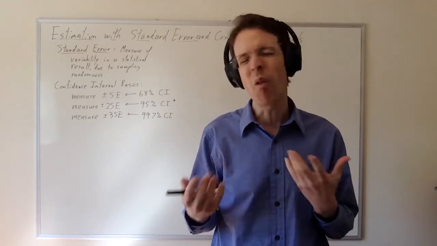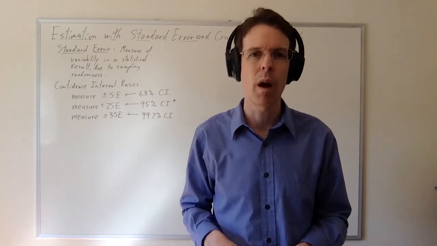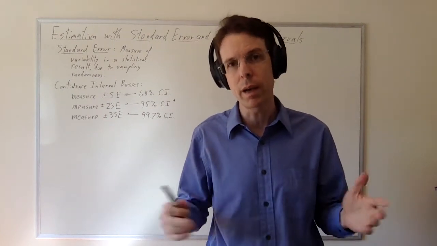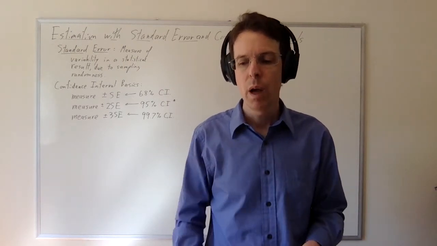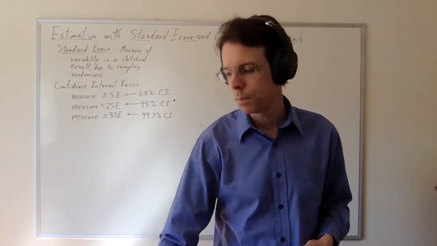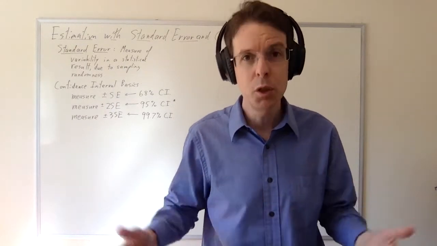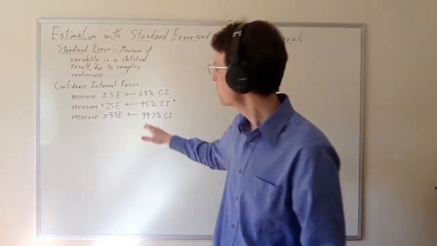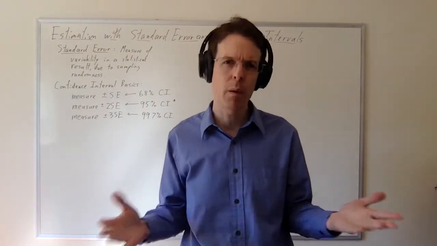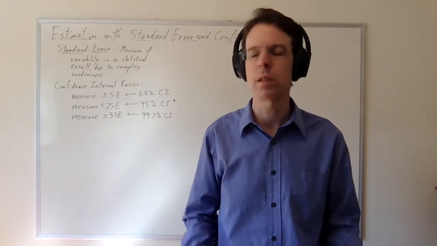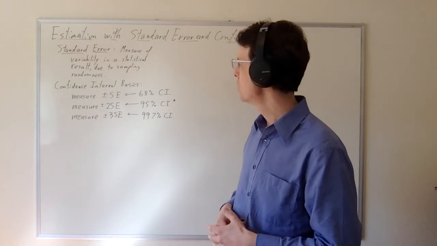So we don't have all that much confidence that the value is within plus or minus the standard error. That's why we often widen that interval a bit and go measure plus or minus double the standard error. If we do that, then we can say it's very unlikely that we're going to be off by more than 2 standard errors. So the range of plus or minus 2 standard errors is very likely to catch the right answer within it somewhere. And so we can say with greater confidence that the answer is somewhere within there.